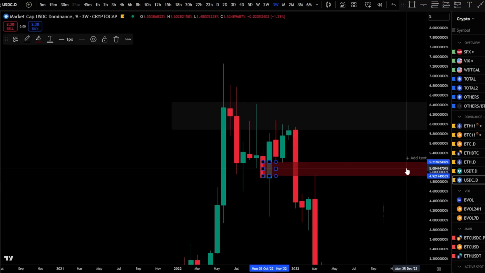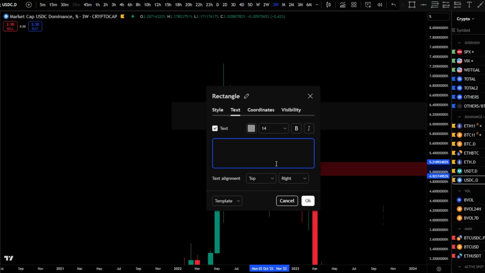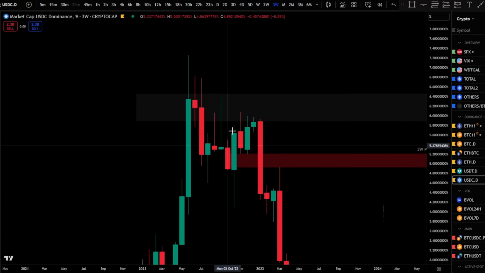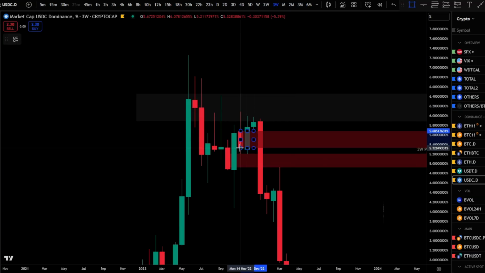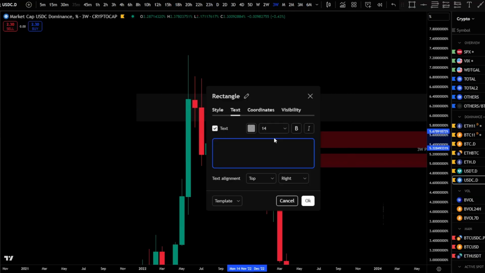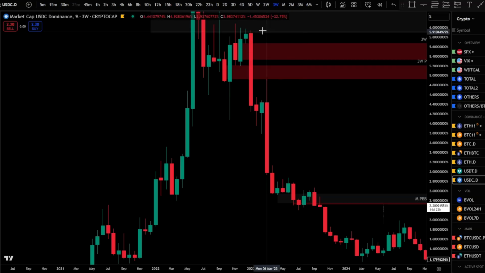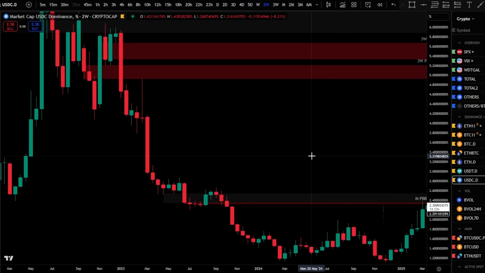So I'll mark it also as 3 weeks partial. And then we also have here the higher level, which, yeah, is not that hidden, but it's still okay. At least it's a full level, this one, not partial. Okay, let's go further down.